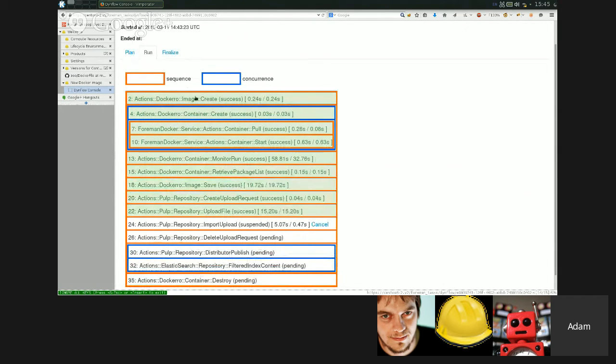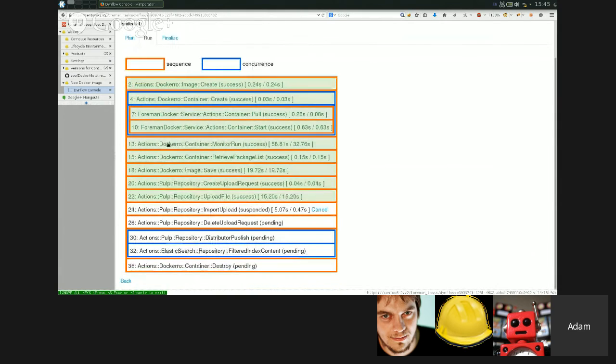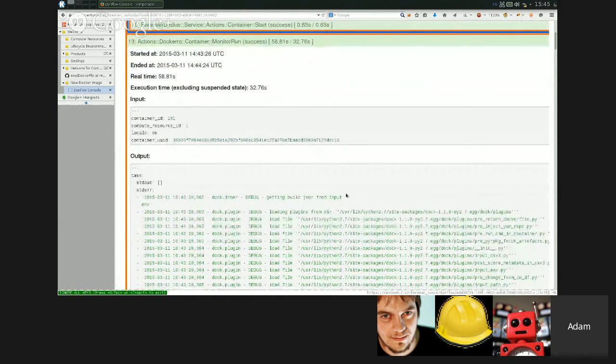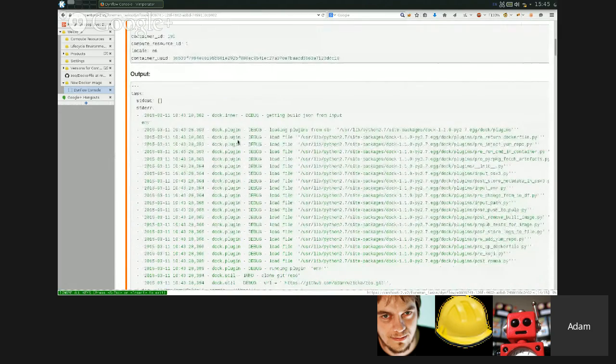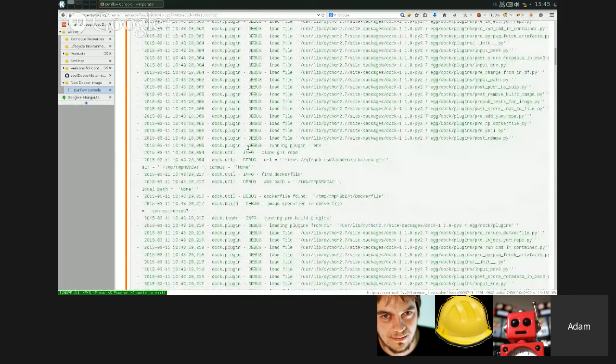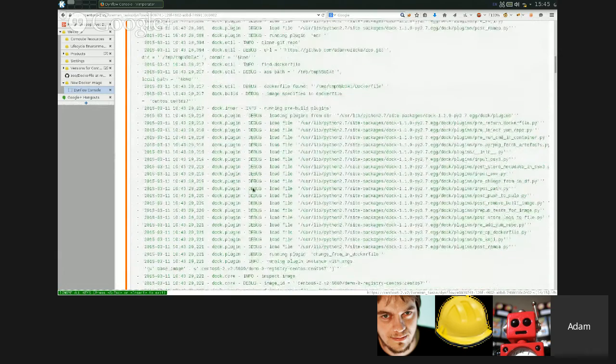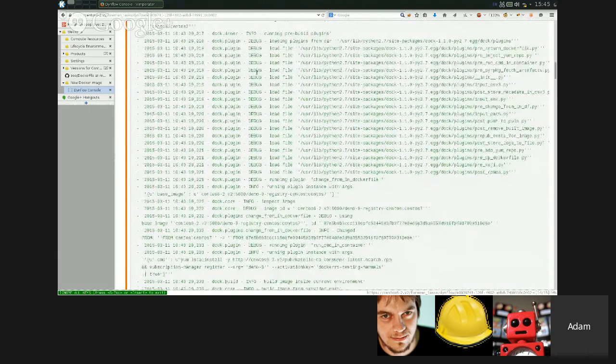All right, so let's watch this. The monitor run polls the container for its state, and basically it does so until the container's state is powered down or off. What we can see here is the output from Docker from the builder container. And it's lots of stuff.